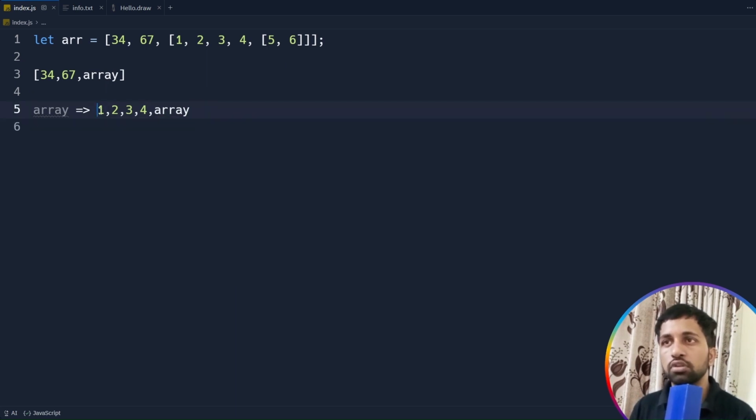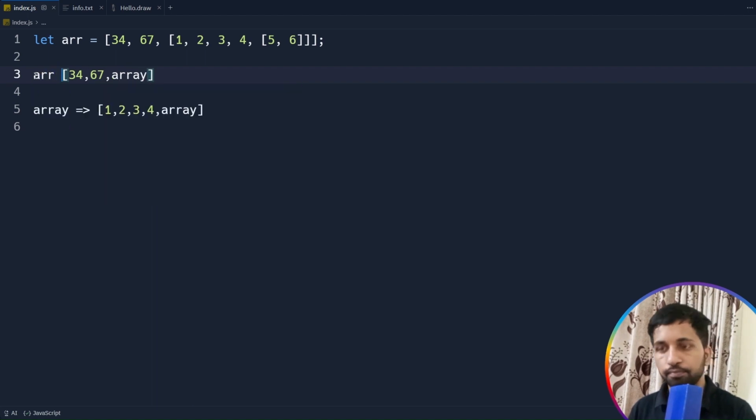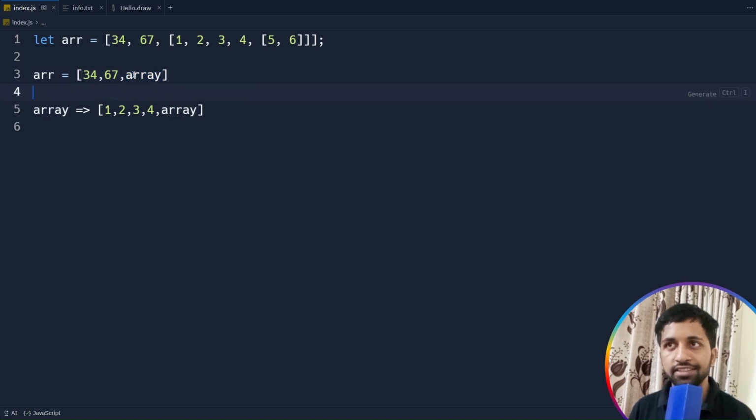I'm talking about in a broad way how it works. This arr contains 3 elements: 34, 67 and a subarray, and this subarray contains 5 elements: first, second, third and fourth, and the last, fifth element is also an array which contains 5 and 6.